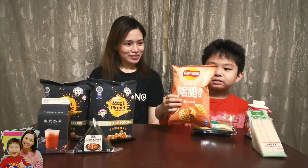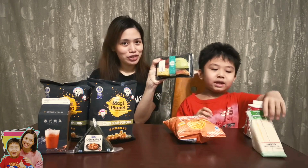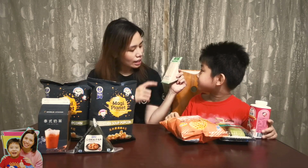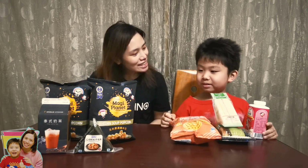For worth 137 dollars. And ito nabili ko for $165. Okay, this is the apple milk. And these are fruit, assorted fruits. So we have guava, cherry tomatoes, pineapple, and apple. And what also else? Cheese sandwich. The ham and egg. Cheese and egg sandwich. So remember, guys, nabili natin to lahat ng items for free because we won the Taiwan Receipt Lottery! We got $400 for free and we bought these items.